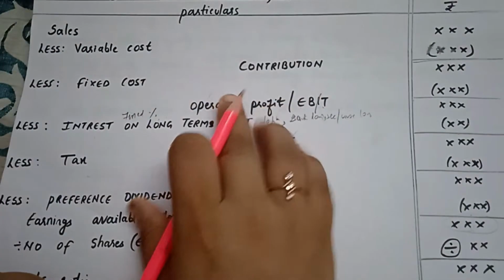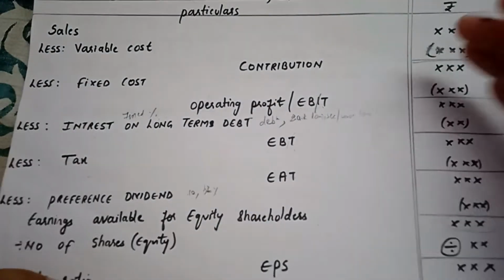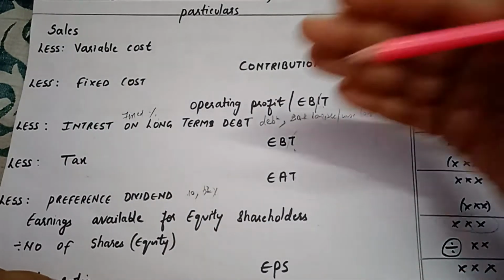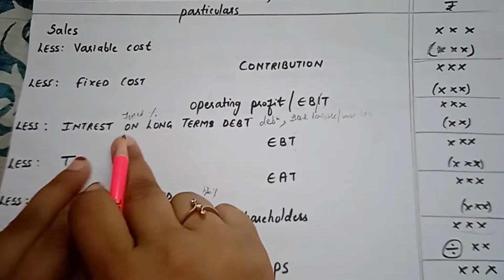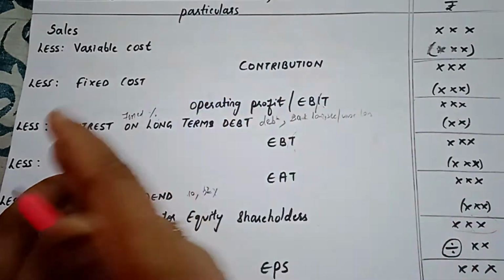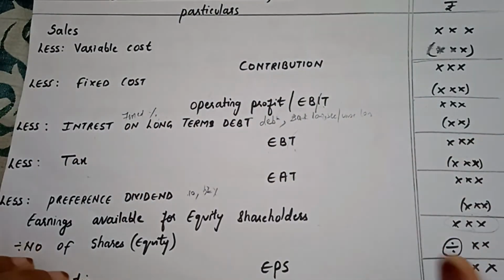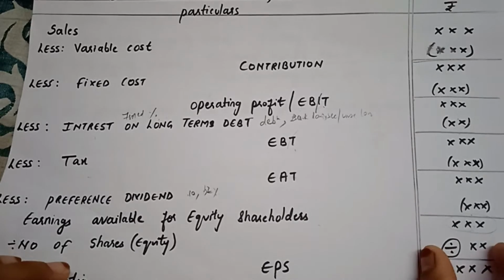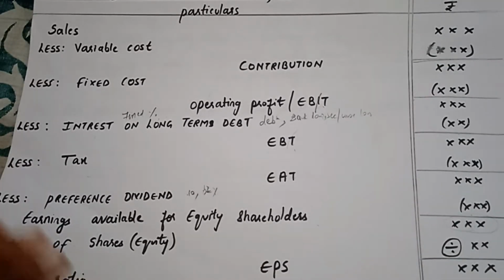Okay, you cannot just simply say that operating profit is this much, this is my amount. You cannot say that, because you have so many deductions. You have to give to the interest, you have to give to all the money lenders, you have to give to the government, I mean income tax officials, preference shareholders and all, everything. Now what amount is left is your own money. I am telling you, if you're an equity shareholder, from that point of view, this is your own money.